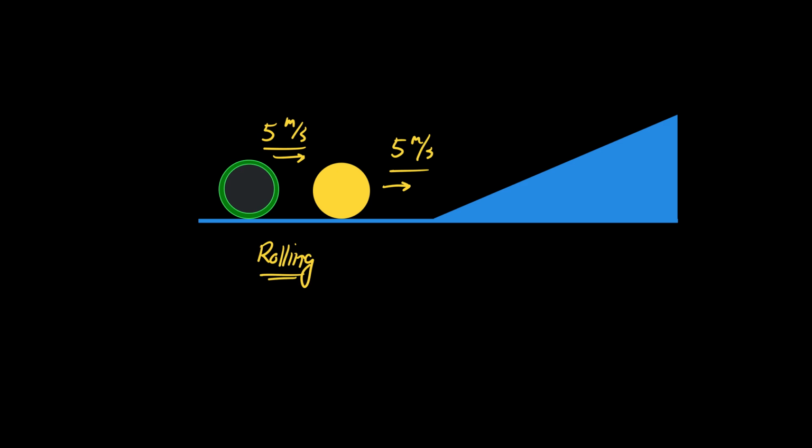All right, a few of you are having some difficulty getting started. Pick one of them right now, disc or ring. Ring, okay, so what kinds of energy does the ring have when it's rolling on the flat surface? Definitely has translational and has rotational, that's right. So it has two forms of kinetic energy. I'm just going to start from there. Those two forms lead me to 1/2 mv squared and 1/2 I omega squared.